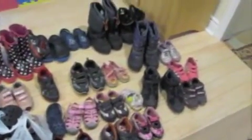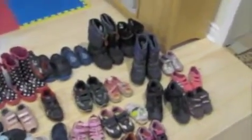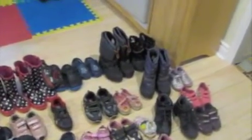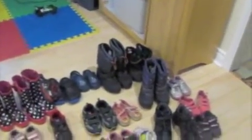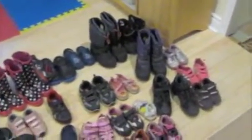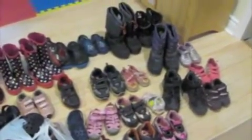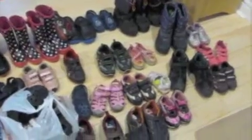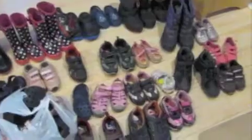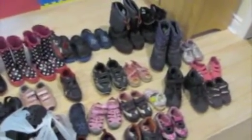Oh, okay guys, I'm out of breath because I was running up and down the stairs just trying to gather the shoes and then bring them down. I guess in retrospect I could have used a bag and just dumped them all in there, but then I'm actually in my basement, so I'd have to come here and then empty them out of the bags, and I don't know which would have been worse. Anyways, I have them down here, and you can see all of them here.